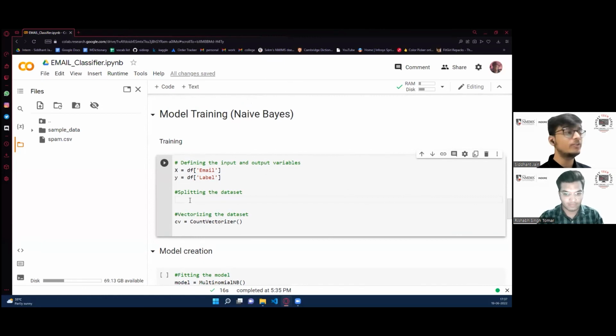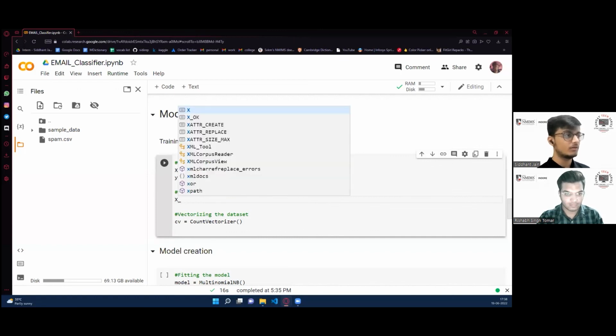The next step would be to split our data into two parts. The very first part is called the training data, which will be used to train our model. And then the second part is called testing data, which will be used to evaluate the performance of our model. To split your data into two parts, training and test, please follow the following code snippet.